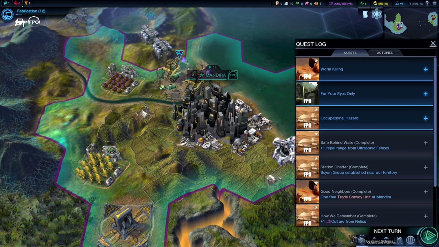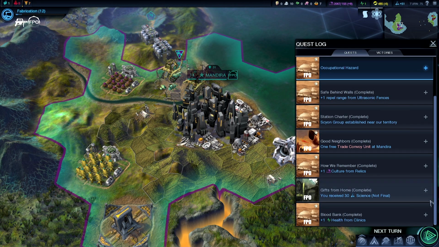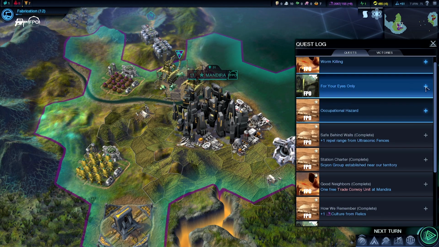Now we have some quest decisions to make. Quests are a new feature for Beyond Earth, and are a way for players to create narrative within the game. In this case, we've just completed the quest, Gifts from Home. In Civilization games, the story is always created by the actions players take. These quests are there to provide some additional context with meaningful choices. Each quest decision results in a gain of some kind for your faction.